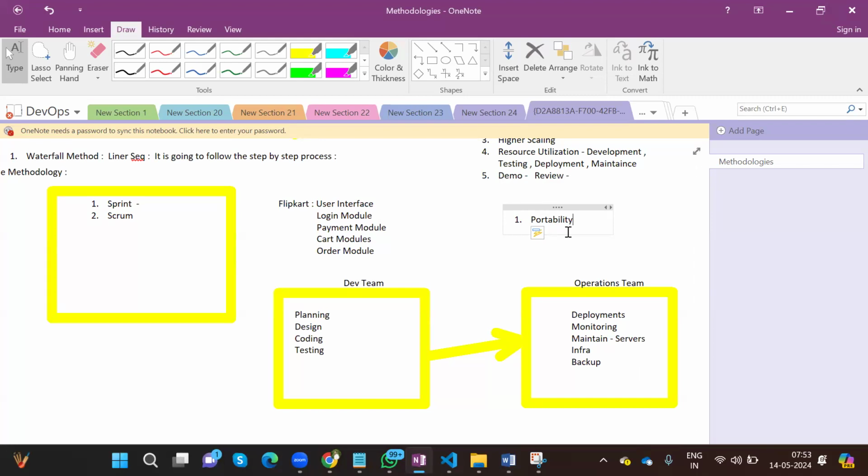This is what we have to understand about portability. The application which is working on my machine may or may not work on my production servers. If it is not working properly for some reason, I send it back to the development team. So the testing team says, "Hey team, I'm trying to deploy the application and it is not working fine." This is something we have to understand about how the blaming happens when you go with the dev team and the operations team.